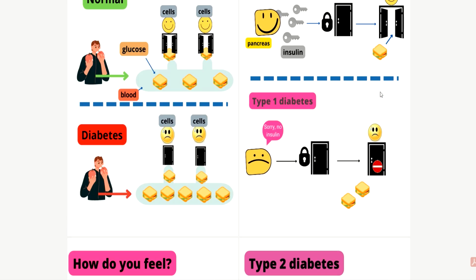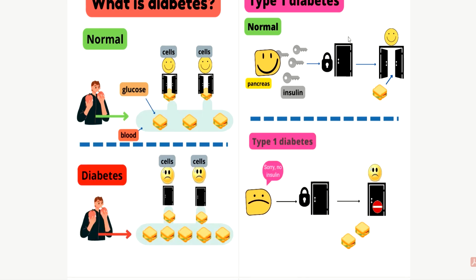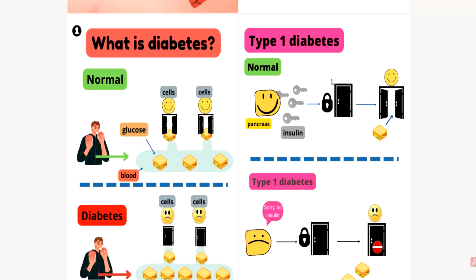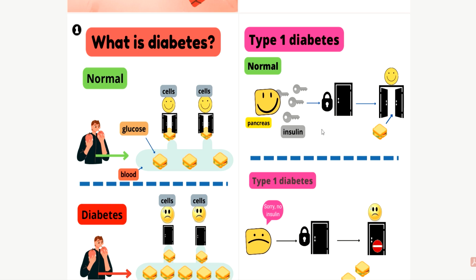So that's how you can easily explain it to the patient. Also notice that there is lots of white space. The images are not too small, and they're not too big either. They're not really overlapping. Okay, that one is, but that's to show that the insulin is coming out of the pancreas. So that's obviously for explanation. But other than that, I want to say it's decent. So you can take inspiration from this.